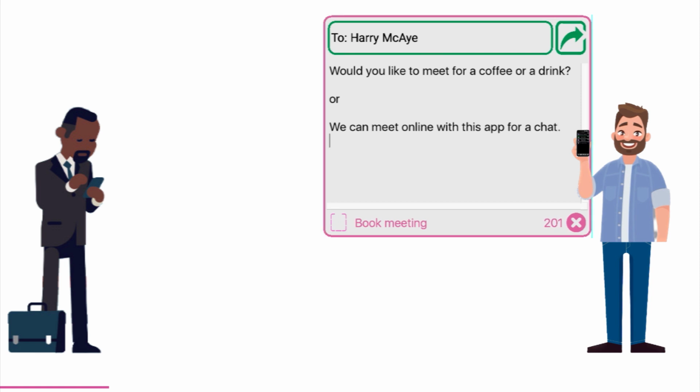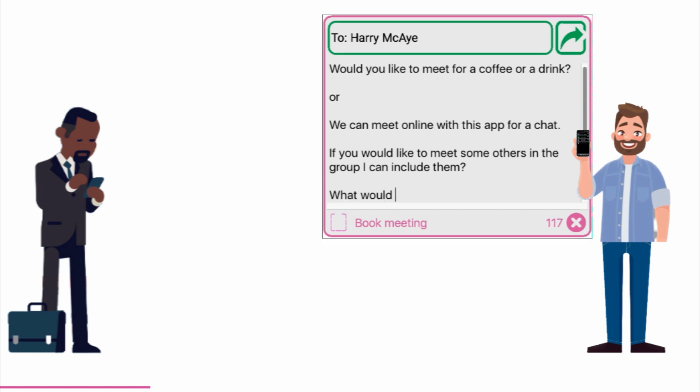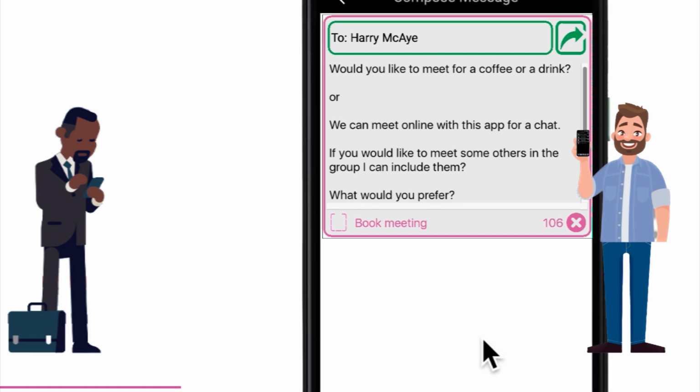This meeting could just be with yourself and the new person, or it could be organised to include the rest of the editor team too. It just depends what the new person feels most comfortable with. I'll now show you how the Indie App has been designed to make this as simple as possible to do.